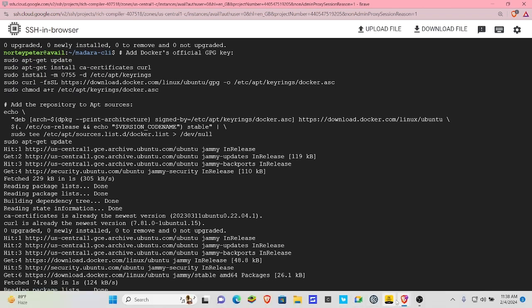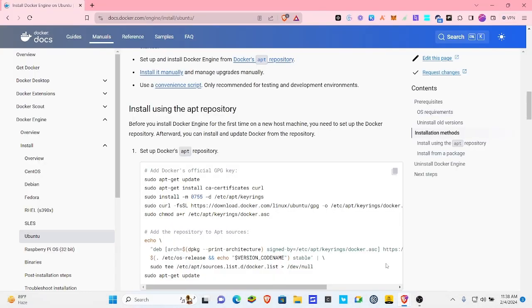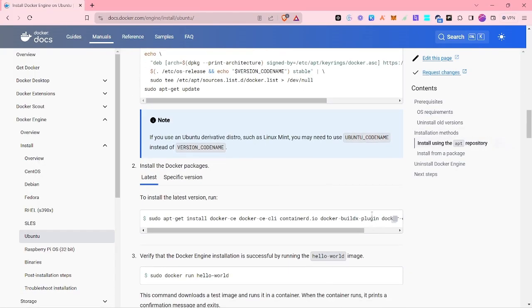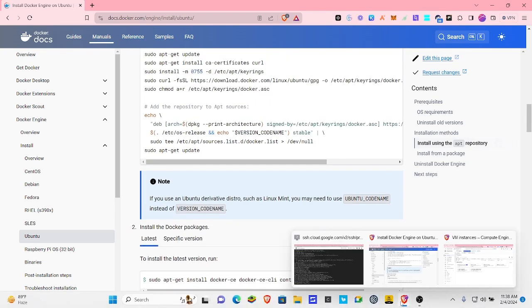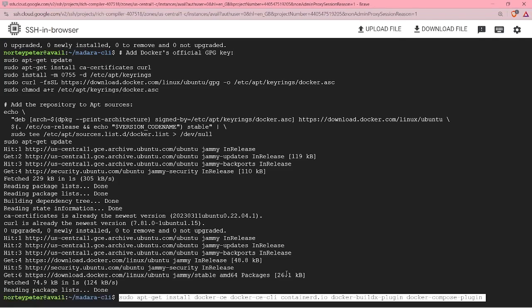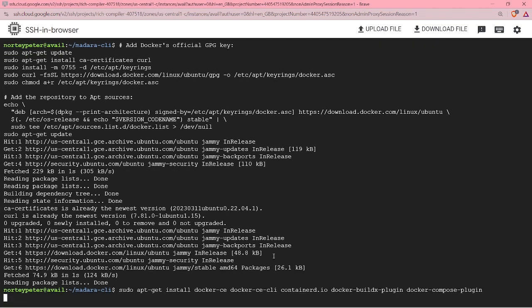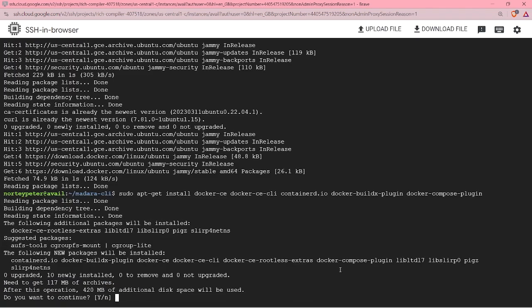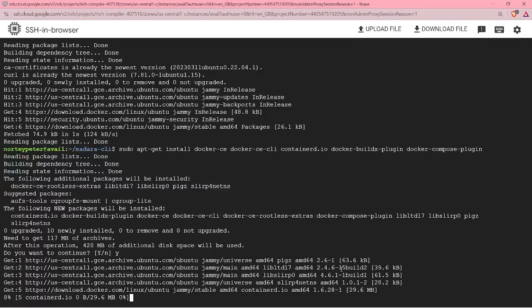Okay, now the next step is to, what does it say? We are going to install the latest version. So you just choose yes to continue installing.